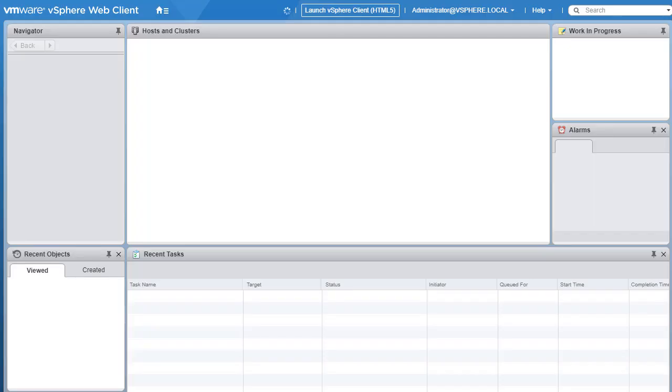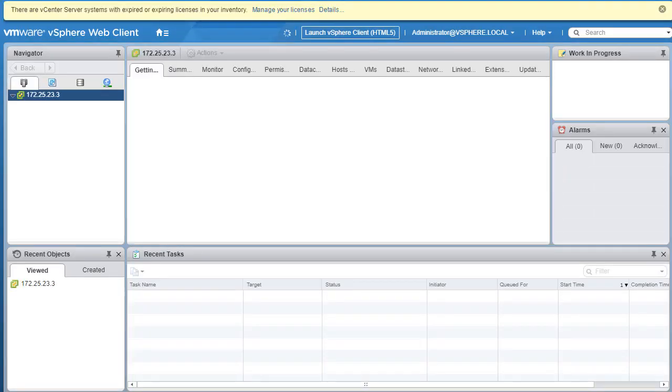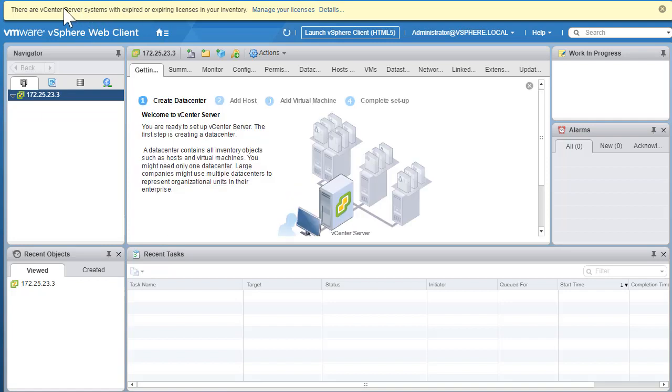Using the username and password combination, we should be able to log into the VCSA or the vCenter web console or web client. And from there, we'll explore some of the options which are available on your vSphere web client. Once we log in to the vSphere web client, you can see clearly that vCenter is using an expired or temporary license. This is the IP address of your VCSA, and right now there is nothing on this VCSA, so you're being prompted to probably create a data center and some of the other things.